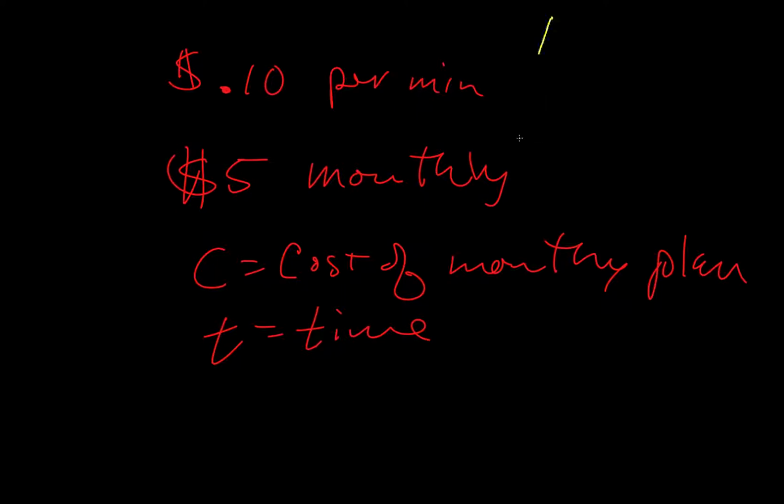Okay, so I'm going to do my graph right here. So the first thing is, just to own the phone, it's $5. So we have 1, 2, 3, 4, 5, 6, 7, 8. So 5 is right here. So even if you use 0 minutes on the phone, you pay $5.